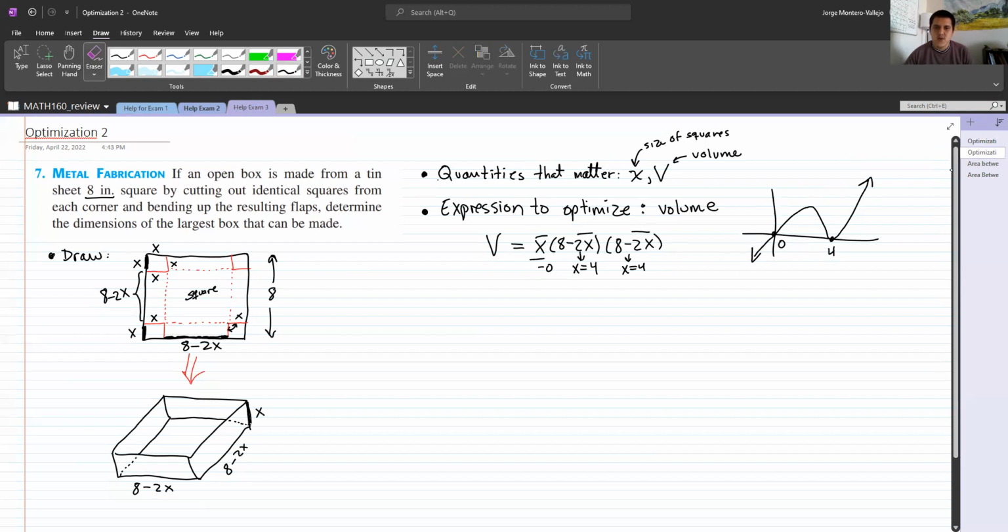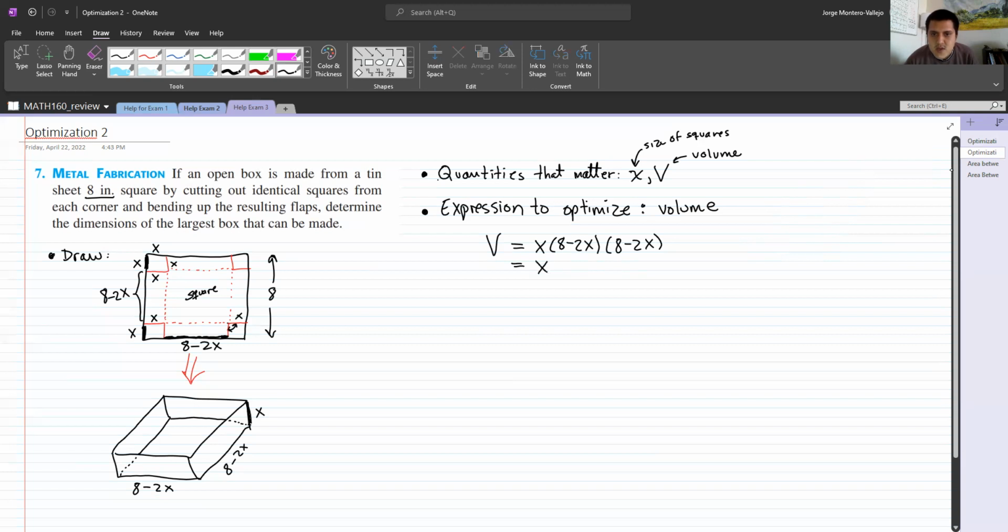Okay, so those are conclusions that you guys, I don't know, I feel like maybe this is too much to expect, but you at least should be able to recognize that you get a cubic polynomial out of this, right? And cubic polynomials look like this, and you could see the roots too. But I don't expect you guys to be able to do all of that for the exam. I just expect you to go ahead and multiply this out, recognize that you get a cubic polynomial, and then just go ahead and complete the process, right?